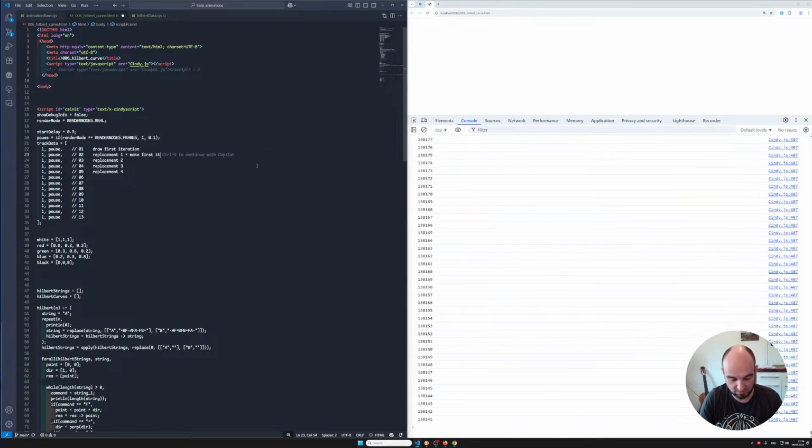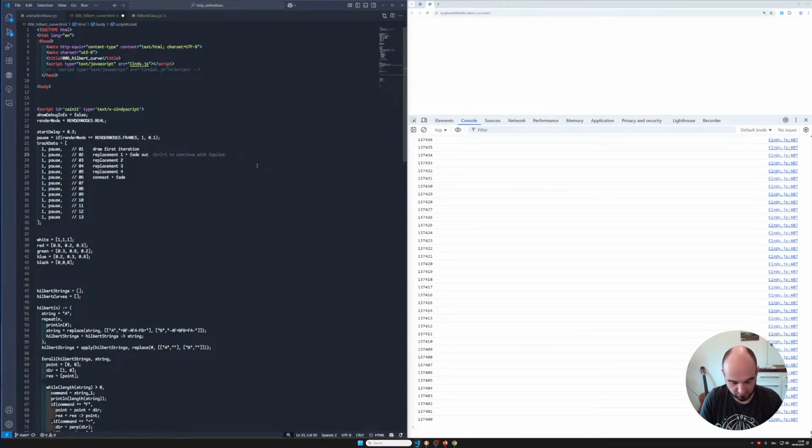Make the first iteration less opaque, more transparent, half transparent, and then we connect. And fade out is a good one.